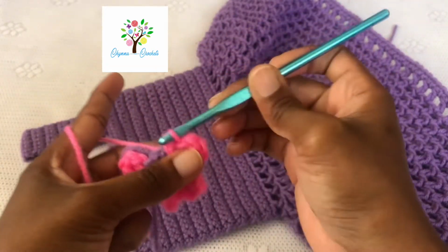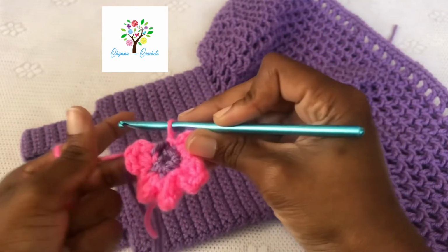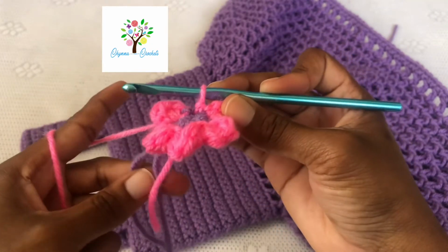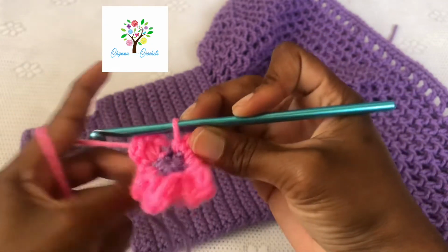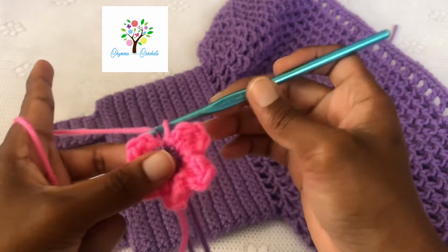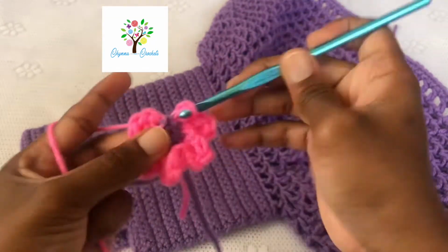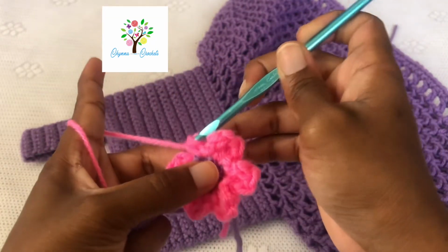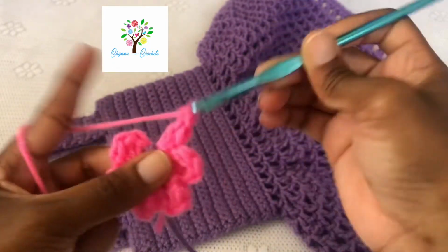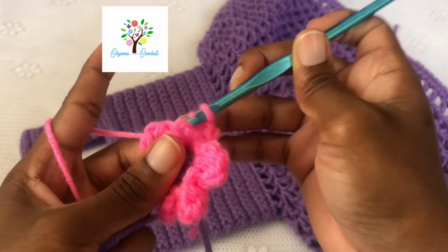So here I'm just making the last petal, and so remember we're going to do the same thing we did throughout. We're going to chain 1 after we slip stitch into that next stitch, and we're going to place our 3 double crochets into the same stitch, and then we're going to chain 1 and then slip stitch into the same space. Once that is completed, I'm going to slip stitch to the first stitch that we made in the beginning, and then we're going to tie off.